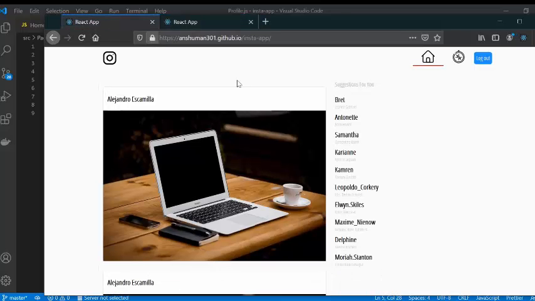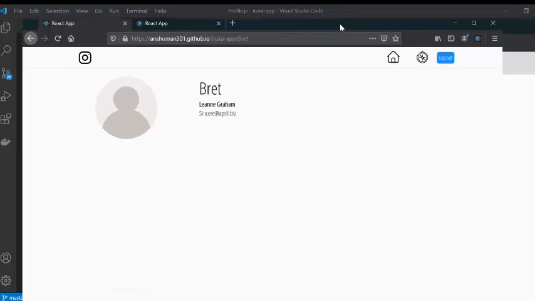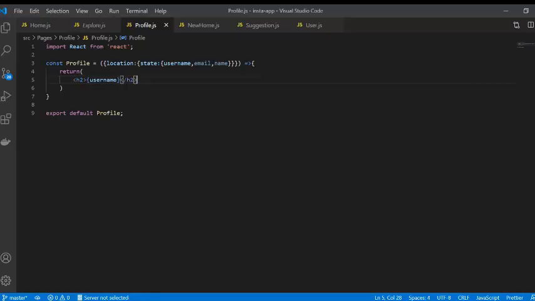So now the only thing required is to display this information. We are going to end this Insta app in maybe one to two videos, so let's start displaying all the things that we need in here.